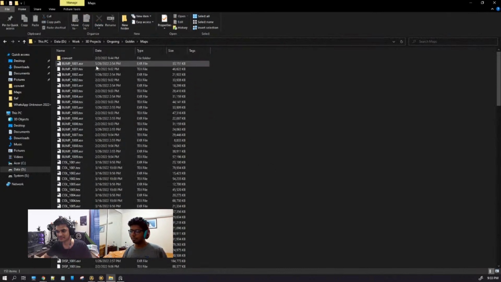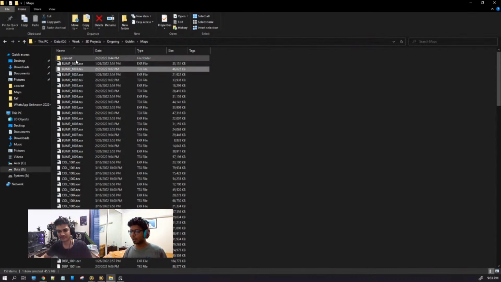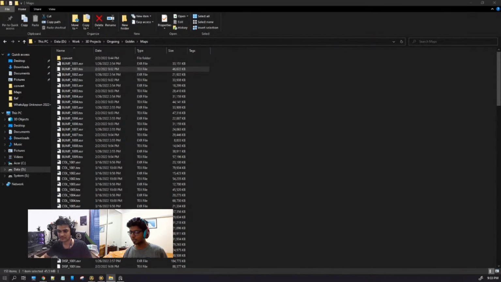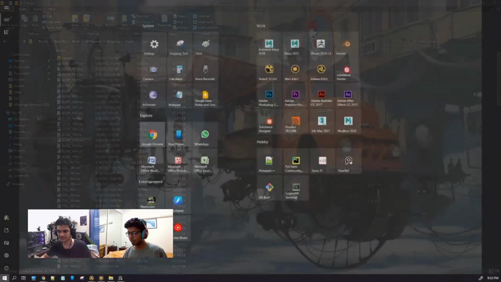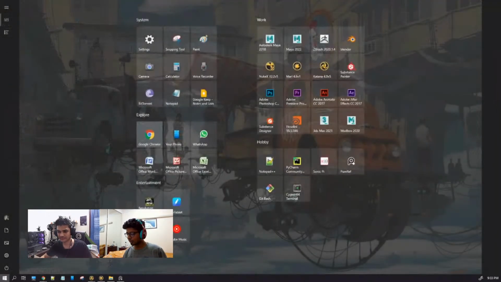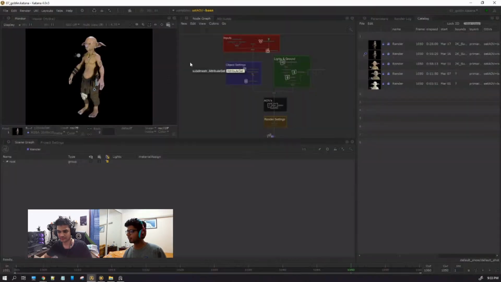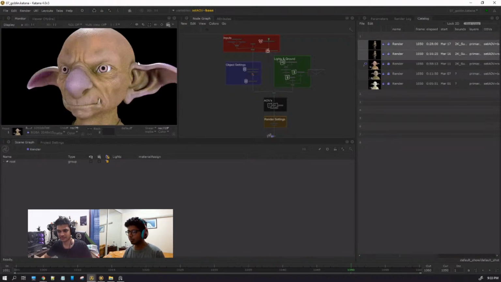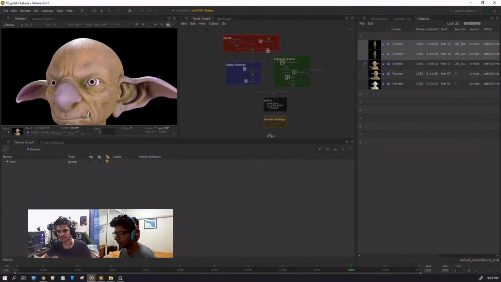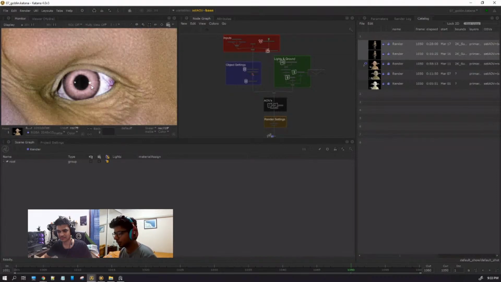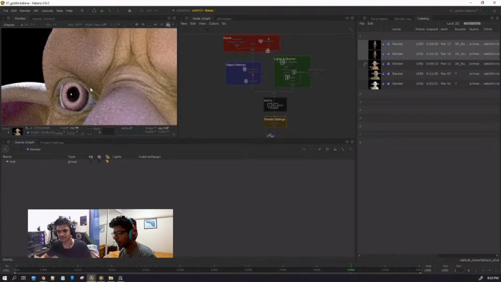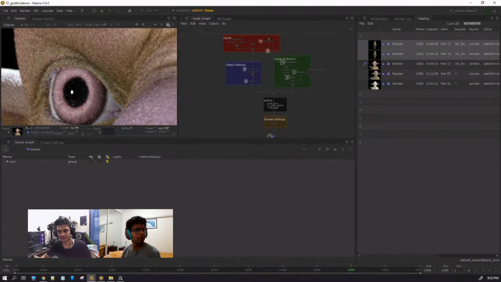Now, it being RenderMan, you need to convert these to tex. If you have RenderMan installed, you can just convert it using Maya. So you have a tex converter tool in there. Now, as for the things that I've done in Katana, a lot of it has just been reading through the maps that I've created and getting them to come through in the right color or the right channel.